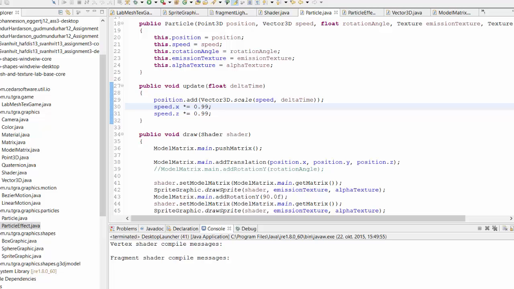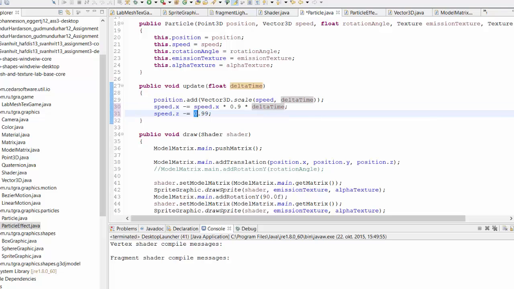Basically subtract from it the difference between it and 1 or something like that. So I can take speed x, so I subtract speed x multiplied by 0.9 and delta time, and subtract that from it.